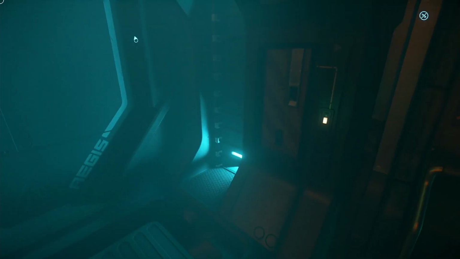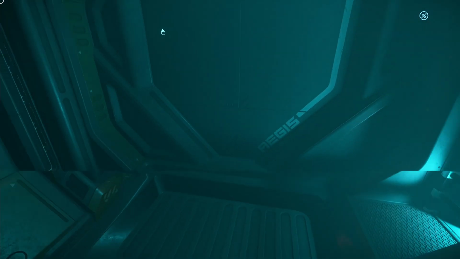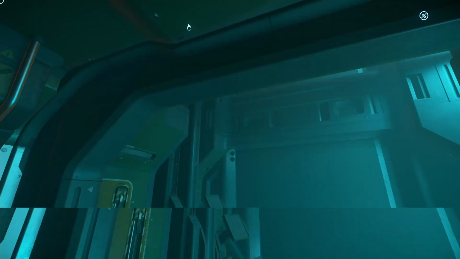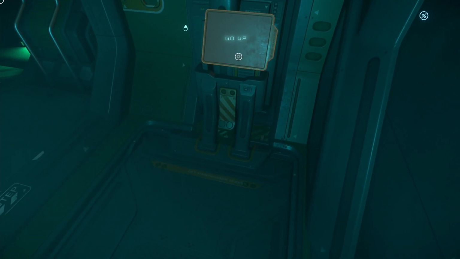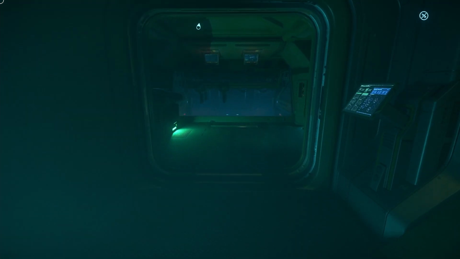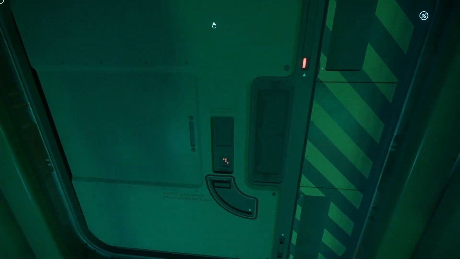So what is this? Call elevator. Okay. Yeah, that was in. Have we gone downstairs? I'm not sure if we've gone downstairs. I don't think we've gone downstairs. It's a 3-floor ship. Oh, okay. So this is still the engineering area. Okay.